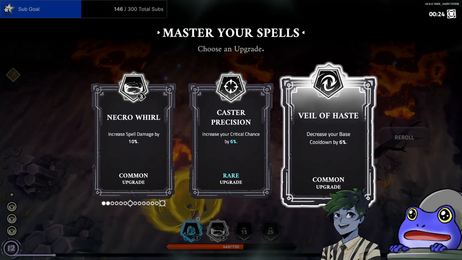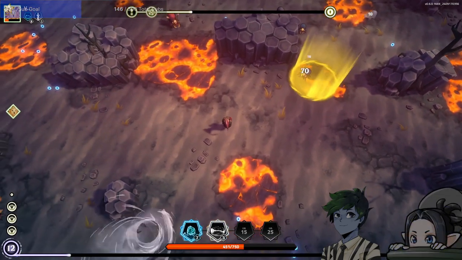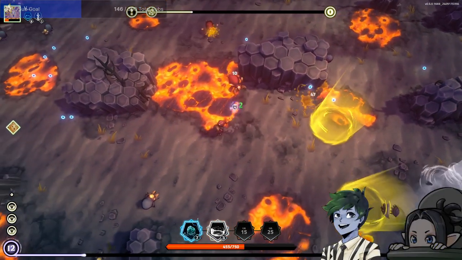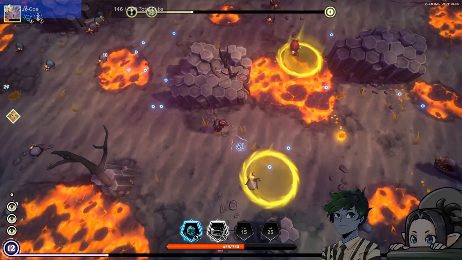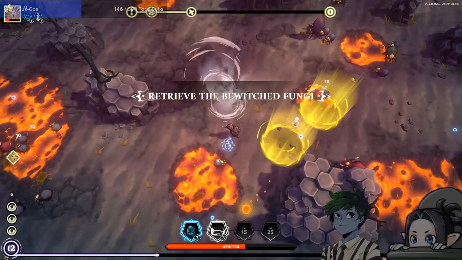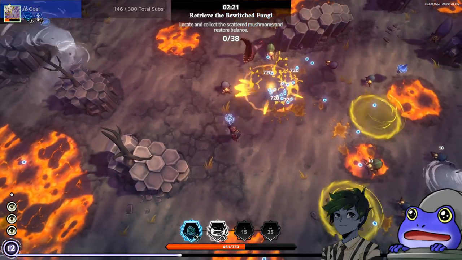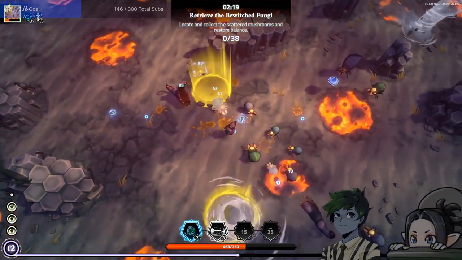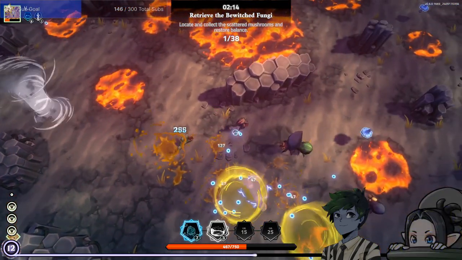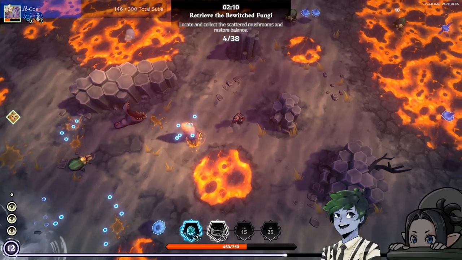I don't really notice the increase in size for the solar burst or whatever. It's unfortunate. But I'm sure it's doing something. I really like the overly large garlic circle protection. Check them. Bewitched fungi. Retrieve the fungi. There are fun guys. Get juked. Get juked. Yuck.